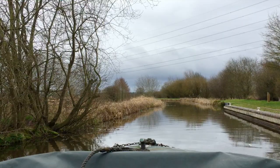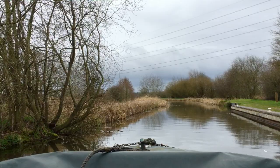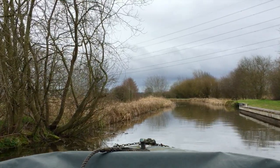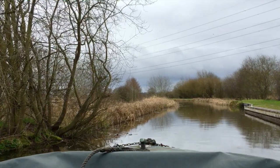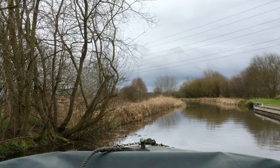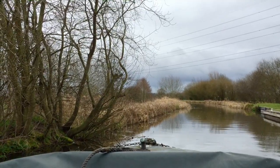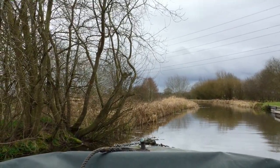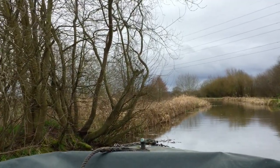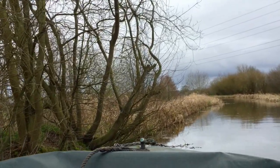So here you can see me just trying to keep a hold of everything basically, and I could feel it starting to pull away and push away to the left hand side here that you can see inevitably happening on the screen. And of course, because the lock bends away from the boat as you leave the lock, it meant that I couldn't get to the front of the boat properly to grab that rope and pull it into the side. So I could only control the boat from the back end, which again, if you pull the back end of the boat to the right, that just sends the front end even further into the left. So you can see here the final insult really of all this.